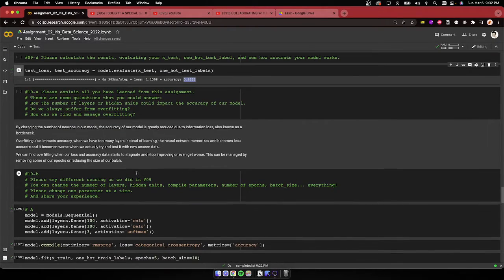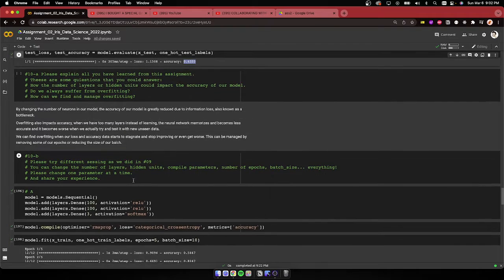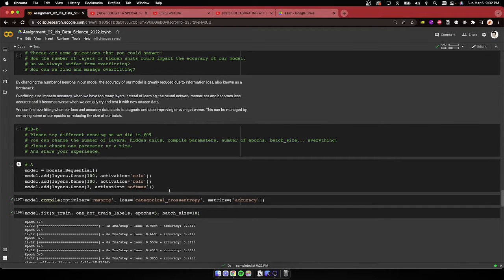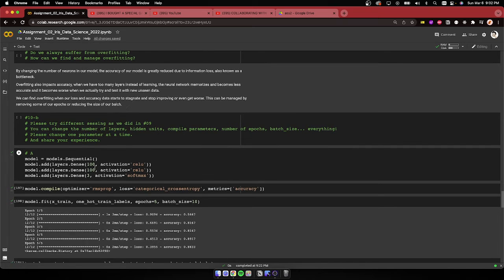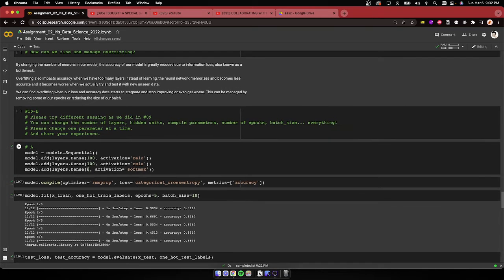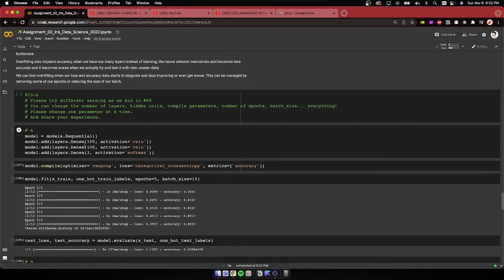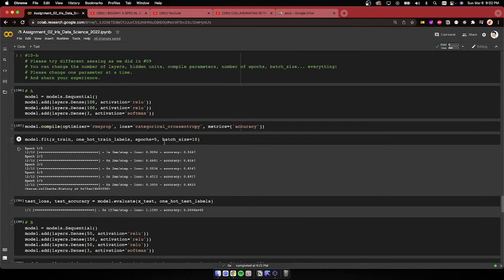But let's see. We have to create different models and just check. First, I picked up from there, it's 100 layers, the simple model which we did above. What I've changed is the epochs. As I've changed the epochs, the accuracy also changed. As you can see over here, the maximum accuracy is 0.89, as close as we get.